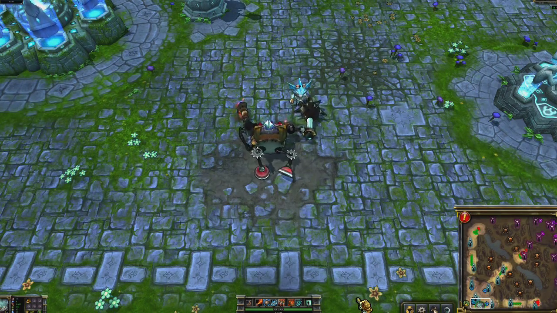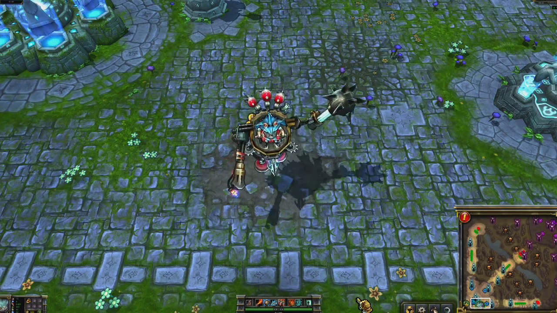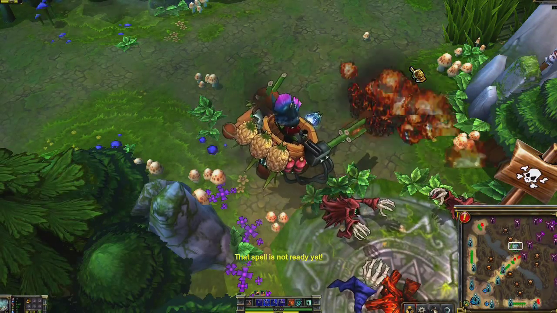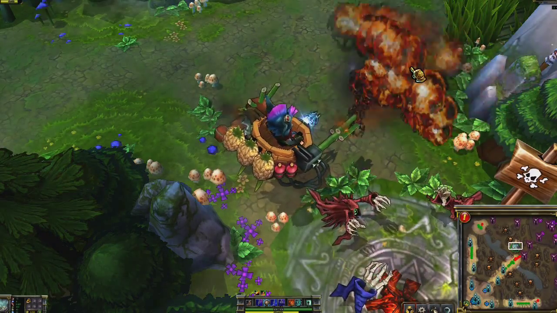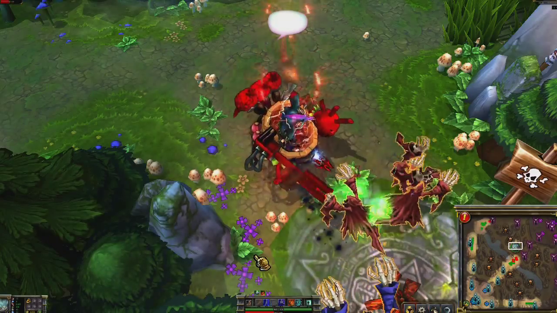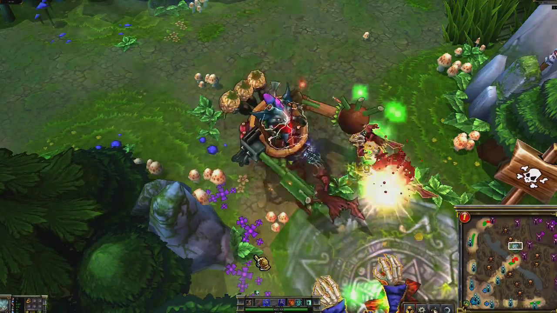All of Rumble's basic abilities cost 20 heat, which cools back down to zero after not using any abilities for a short time. Rumble's passive is Junkyard Titan. If Rumble hits 100 heat, he overheats, which gives him significant bonus damage on his basic attacks, but silences him until he cools back down to zero.